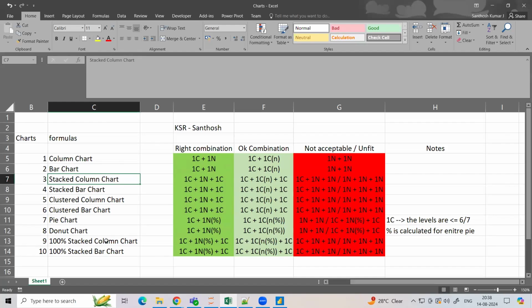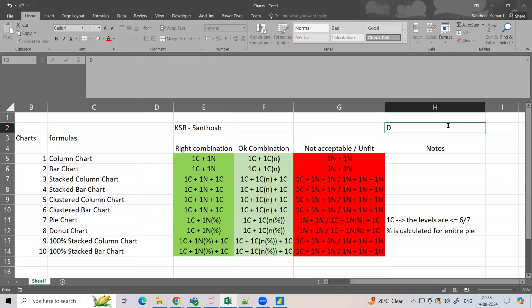But till now we have never come across one thing called D. We are talking about C, categorical data. We are talking about N, which is called numerical data. Now we have never considered something called D. What does D stand for? Date. Data type, date. Sorry, date. We have never talked about date yet.